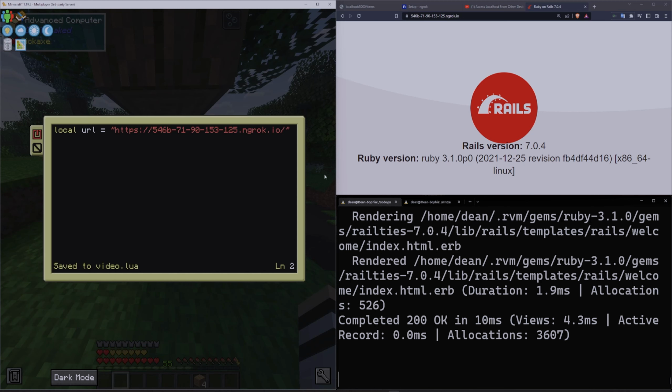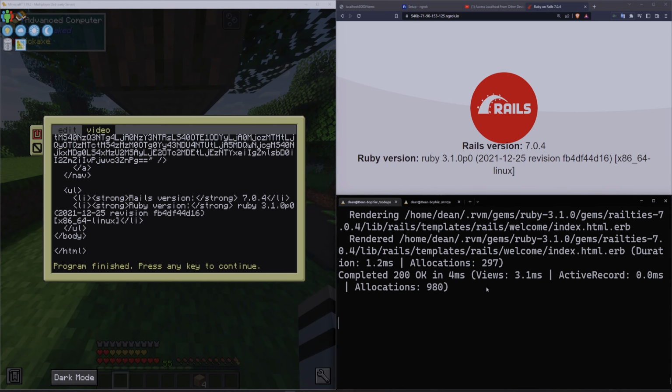Creating the request is actually pretty easy. We'll create another local variable, call it request, and set it equal to an http.get, and then we'll just pass in the URL. At this point, we can do a print for the request.readAll with some parentheses because it's a method, and then we have to do our closing parentheses for the print because, again, we're not using Ruby, so we can't skip out on all the parentheses. Once this is done, we'll just do a request.close. Don't forget your parentheses. We'll then hit Control, Save, Control, right arrow key, and then Enter.